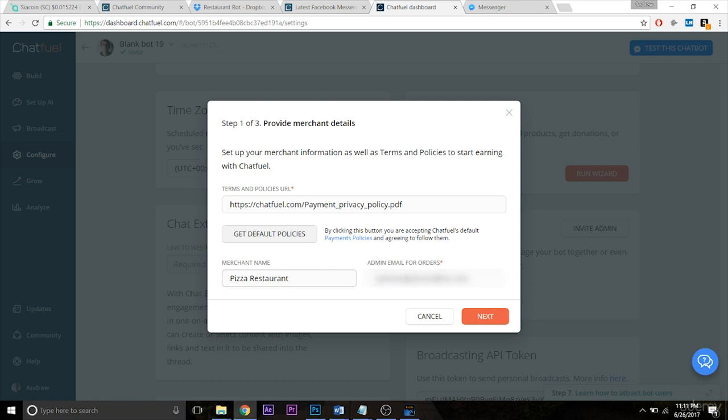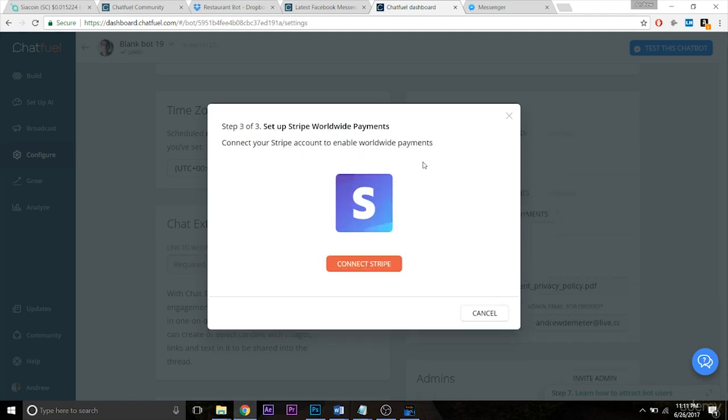So if you're trying to connect a Stripe account and you use a different email for that Stripe login than you use here, it won't work. So this is very important. So I'm going to keep the email address that I have here the same. And now here's where you connect to Stripe. So if you have an existing account, you connect here. If you don't, it'll prompt you to create a new account. So you click Connect Stripe.